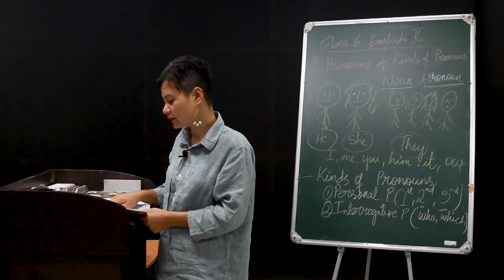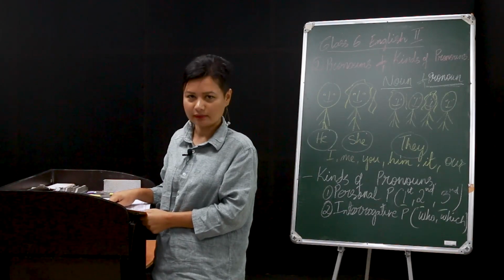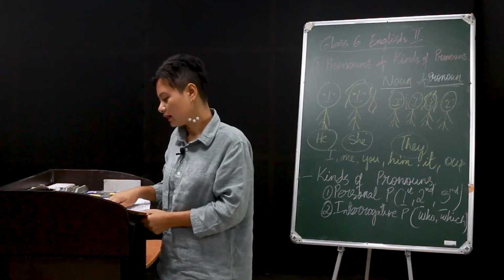So for the first person, singular, I and me is used, okay? And then in place of I and me, if we are to put plural, then we use we and us. So we and us is also first person but used in a plural situation when there is more than one person, okay. Second person is you. So you is singular, okay, and for plural also we use you, the same thing only, right. For third person, he, his, she, her, it.